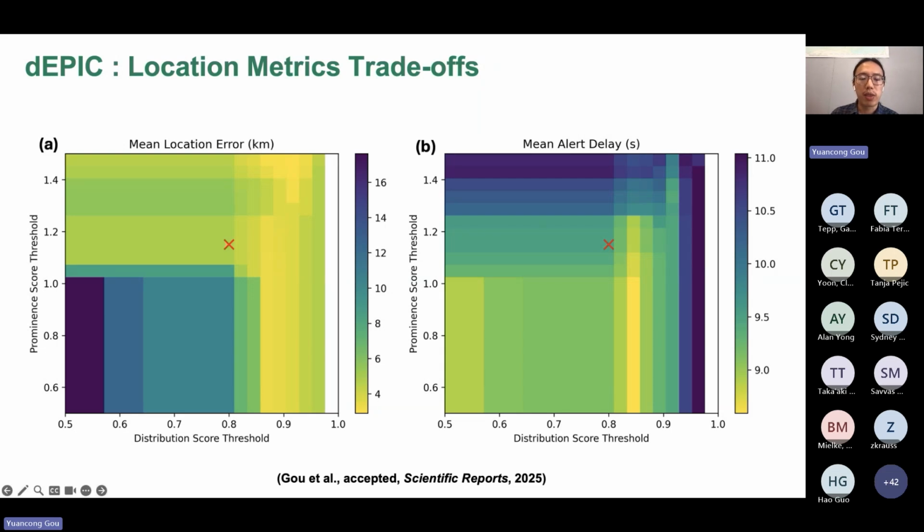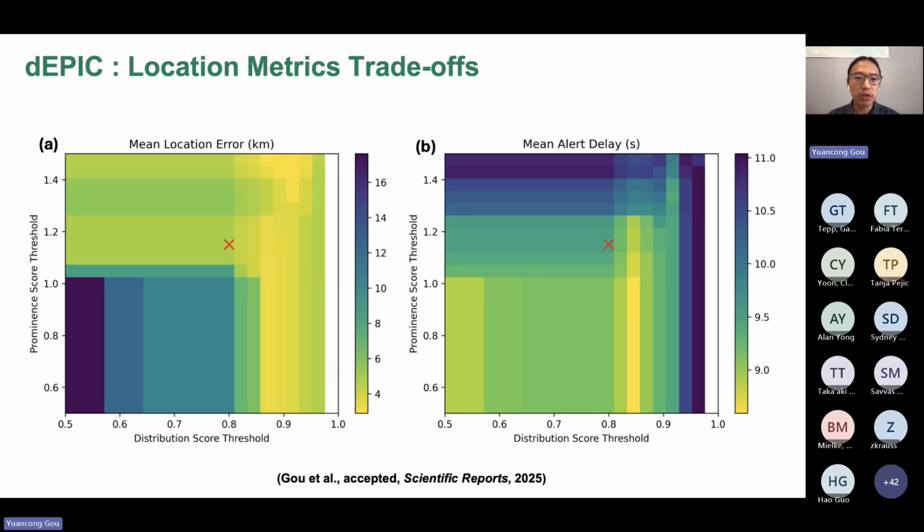So here we want to find the balance between a low location error and also a relatively long additional warning time. These two figures show the location error for different combinations of the two location matrix thresholds, and the corresponding location error for the 20-something earthquakes I have shown in the replay.